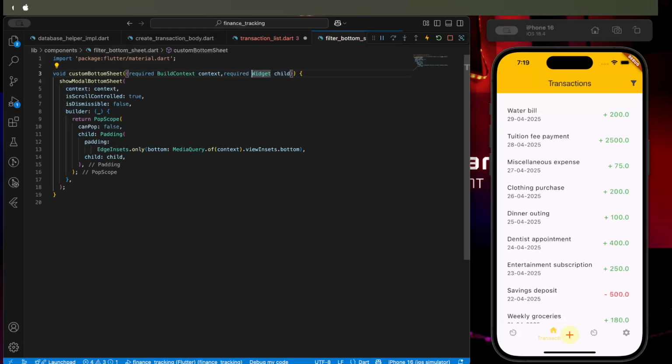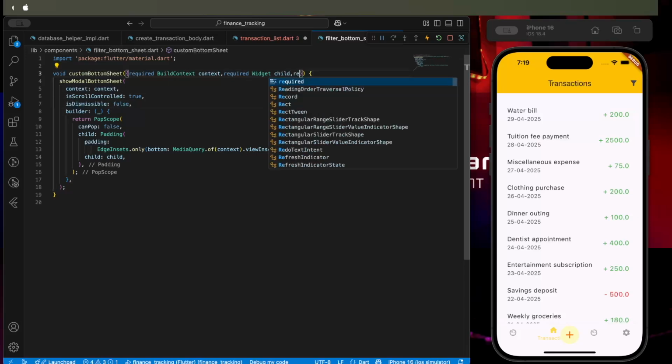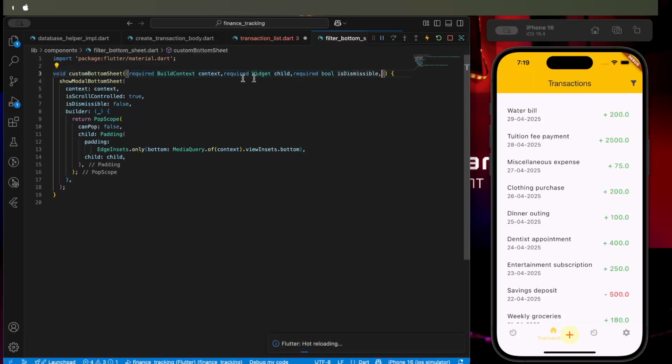Required, and we can have a required bool. Let me pass it here.